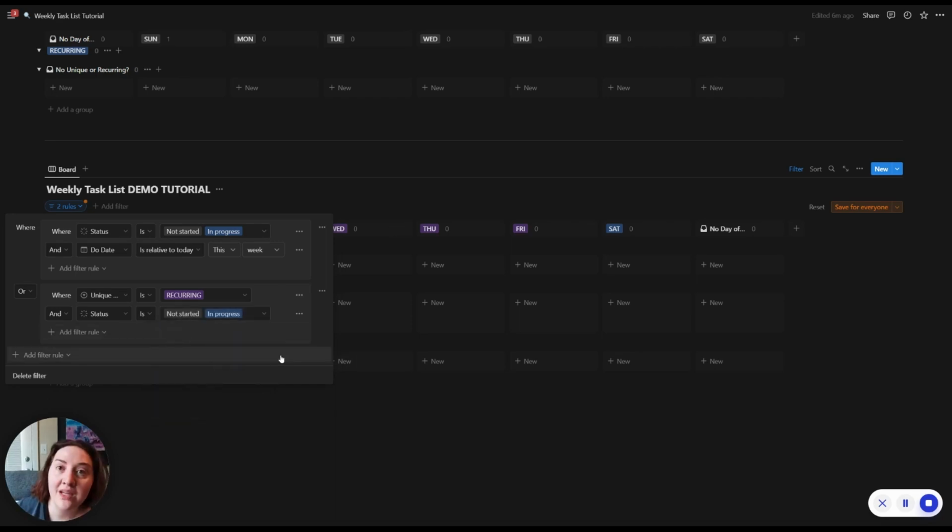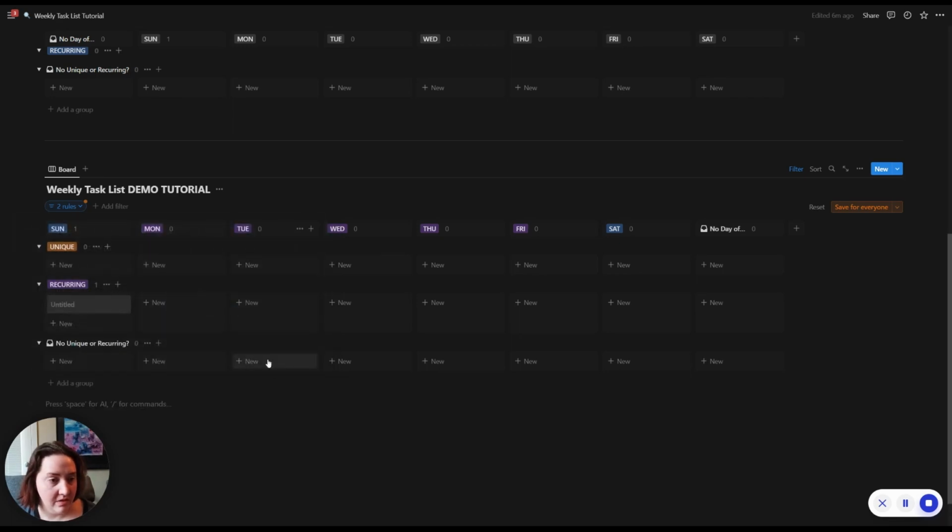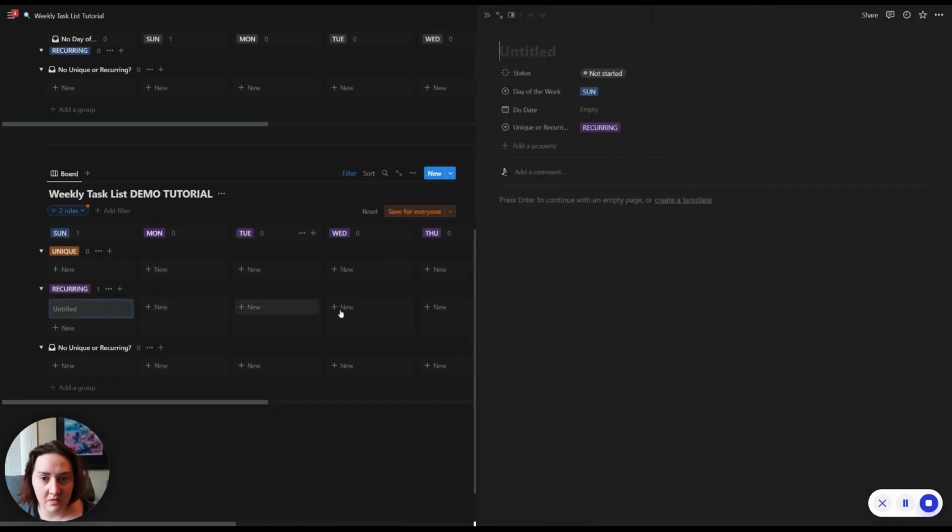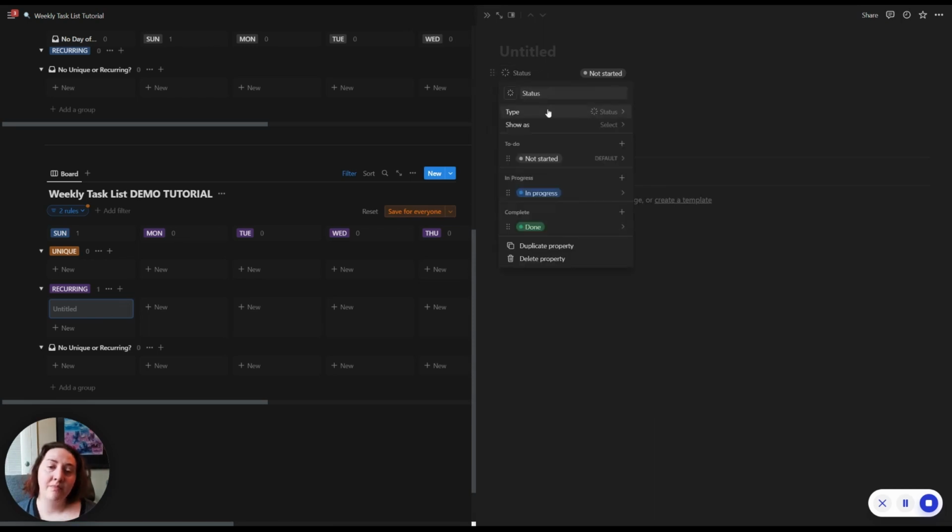Ta-da. If you end up making the status field more complicated, so here, if we go into this one, and status, and edit property. So first of all, you can have it shown as a checkbox inside or a select property. You can add infinite granularity here.